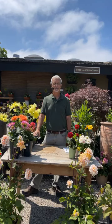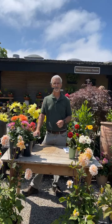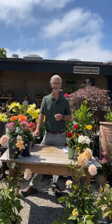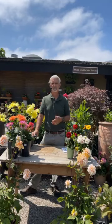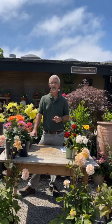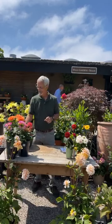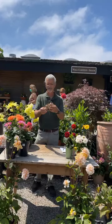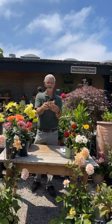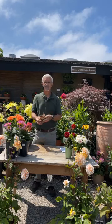I usually add an all-purpose organic fertilizer. Dahlias like a fertilizer that's a little bit lower in nitrogen. Remember, fertilizers have three numbers on the package — nitrogen, phosphorus, potassium — and you want that first number, nitrogen, to be a little lower. Although I've used an all-purpose one with roughly equal numbers with good success. You may also want to consider staking. If I'm planting big varieties, I usually put the stake in the ground first, before planting, because these large fleshy tuberous roots can be damaged if you try to stake afterwards.